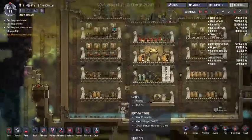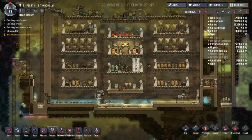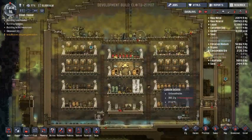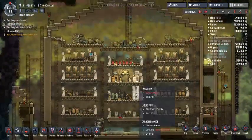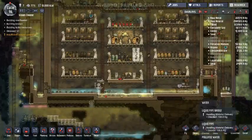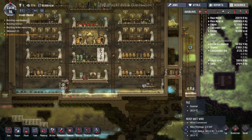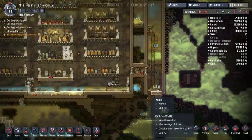So I took a look at what all the other YouTubers were doing, which is like a big room like this, with separated, plenty of air ventilation and separation, and it works really well. It doesn't look like it right now. I basically got complacent. I had a good water supply here. I had a plan for a polluted water purification here, which kind of worked.